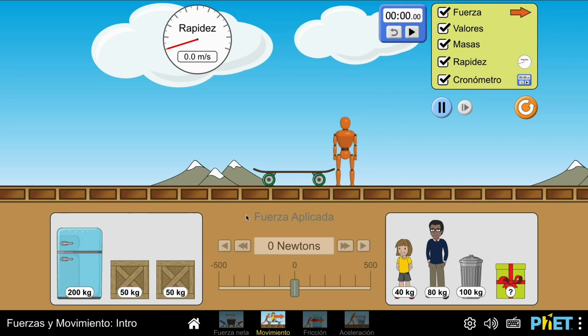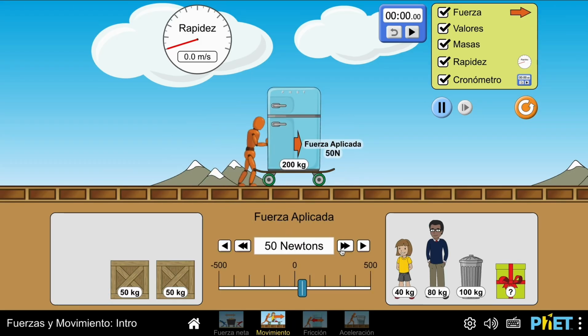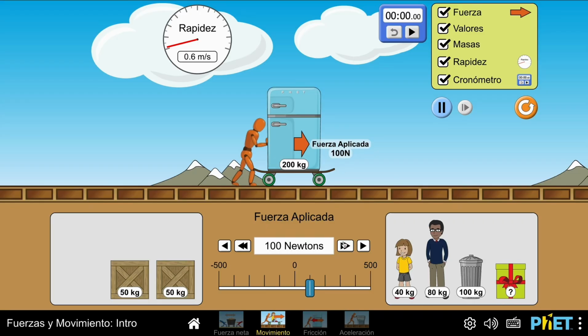Now, thanks to the chronometer, we can perform some other calculations, like if we apply 100 newtons, how long is it going to take to reach 20 meters per second? And we can see that it's accelerating little by little, but it's getting there.